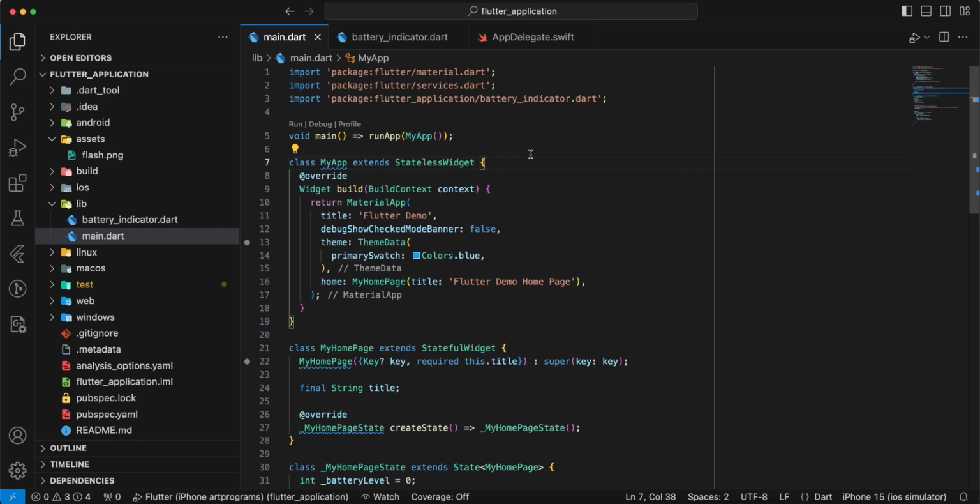And now we open device and check our work.